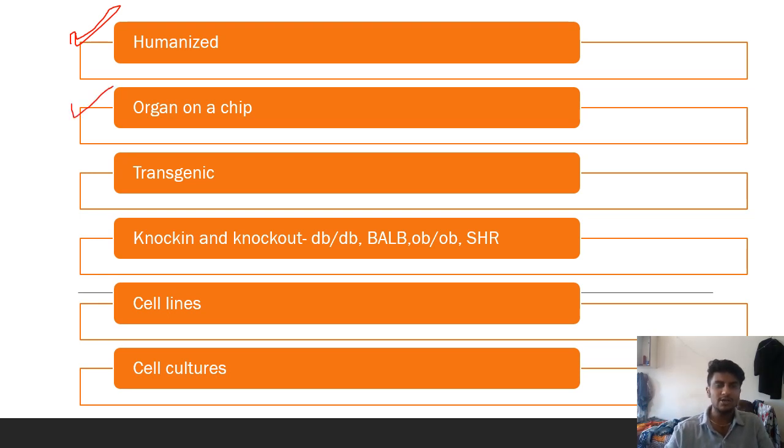Next up, we have organ on a chip. So organ on a chip is basically an organoid. An organoid is an agent that mimics the in vivo environment. So it is a chip whereby different parameters are controlled, like the pH, vascularity, blood flow, right? So all those things are covered. If you're working on some model for the GI tract, then for that, motility is controlled. Next up, we have transgenic models.